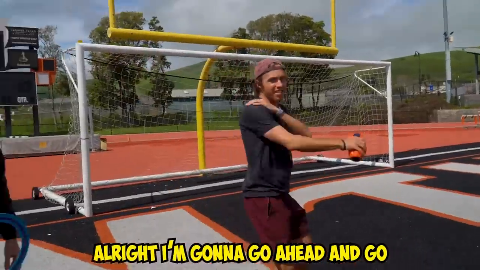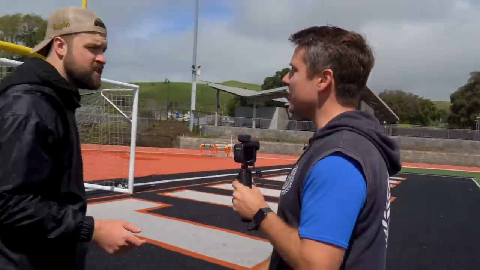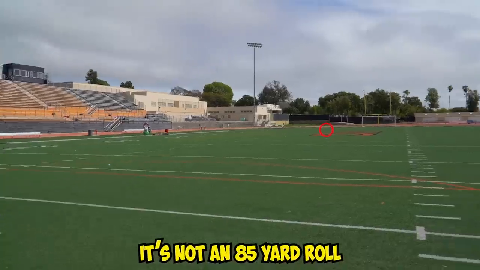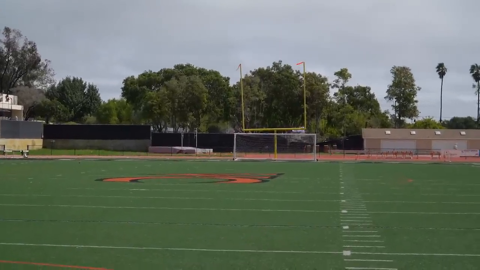All right, I'm going to go ahead and go with my turn now. I'm going to use the Roby Pro here. Watch out. No, you're done. No, I'm not. What are you doing? Dude, it didn't make it in the final cut. Oh, weird. Again, weird strategy. It's not an 85 yard roll, that's for sure. More like a California roll.